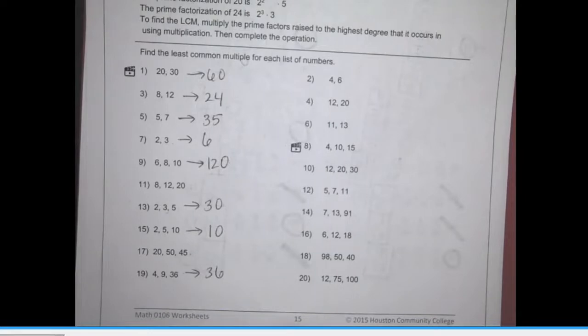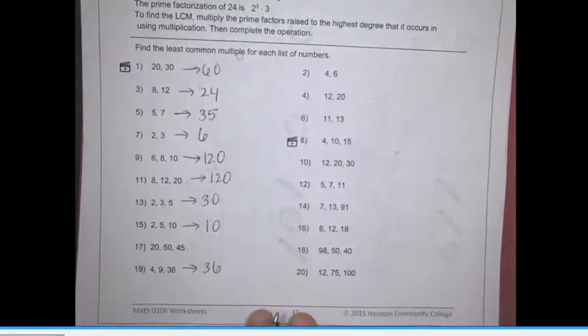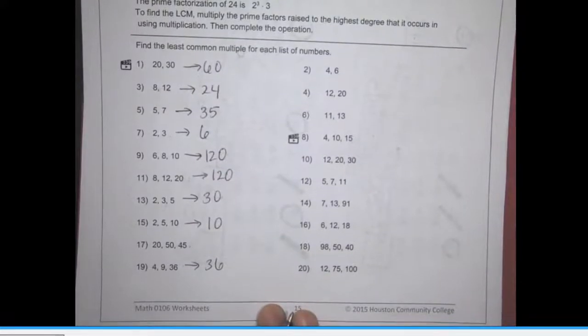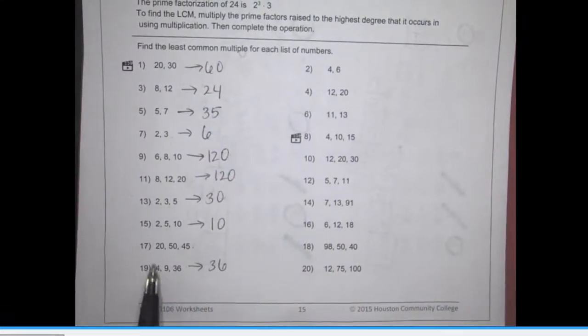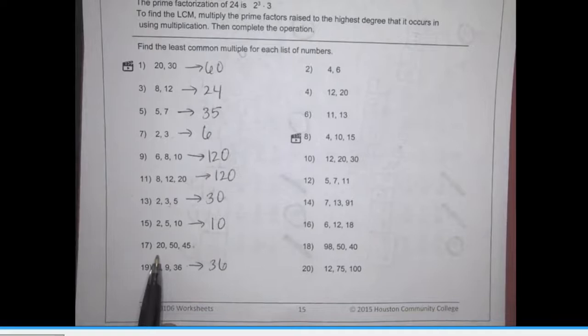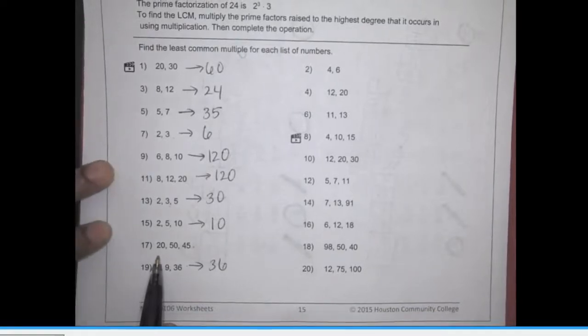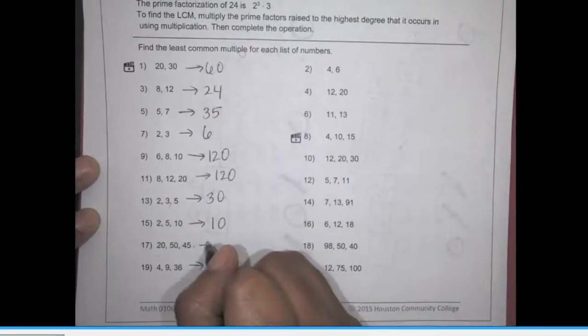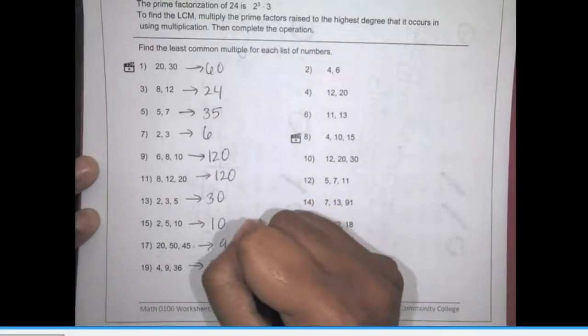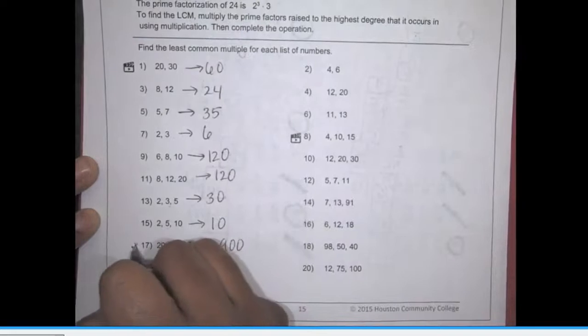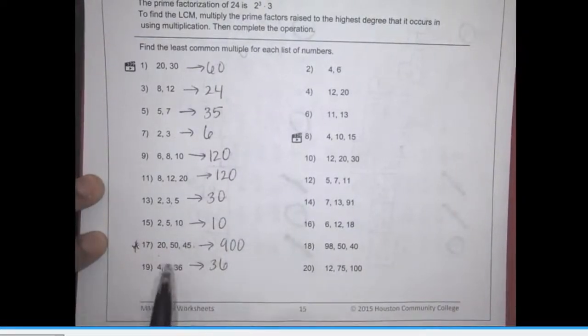For number 11, you're going to also get 120. Okay, so I didn't want to take too long doing that one, but again, just list them out. This one is really, really high, so I'm just going to give number 17 away so you don't spend too much time on this one. The answer to this one is 900, so this one doesn't seem like a least common multiple. So for number 17, again, do not even work this one out because it would take a while. Just go ahead and put that the answer is 900.